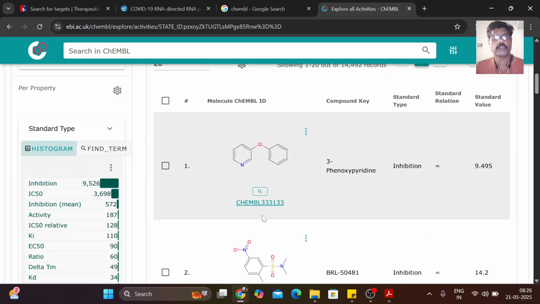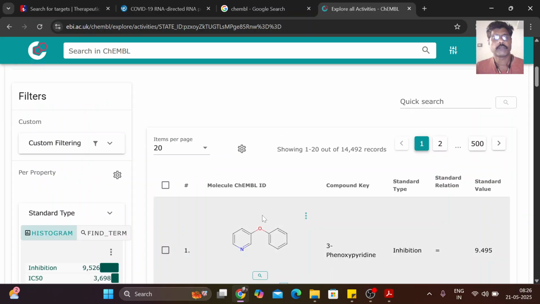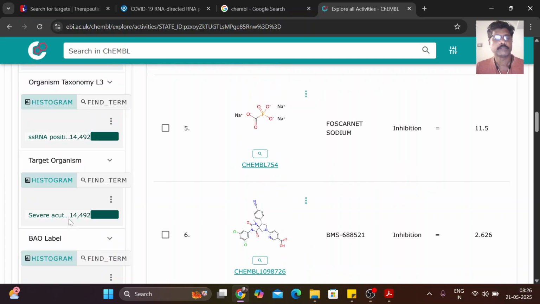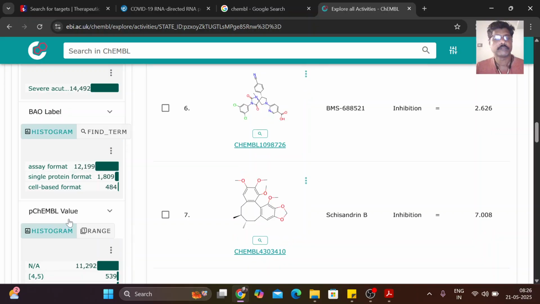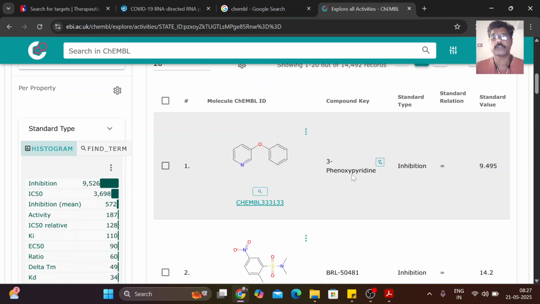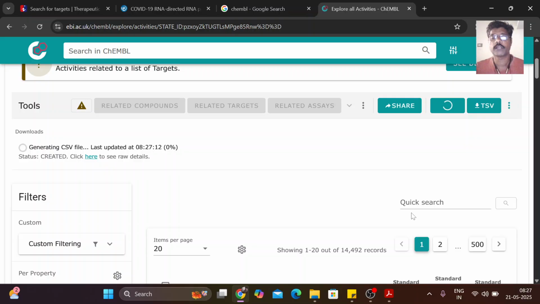So if you want, you can filter that. See that there are approved compounds, this many, and clinical trial phase 1, phase 2, phase 3 are available. In preclinical, there are 9,603 compounds here. So this is a very big library. That's why it is taking time, I think.